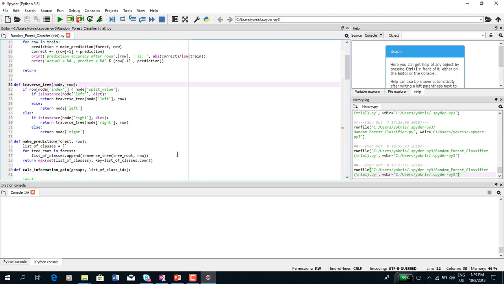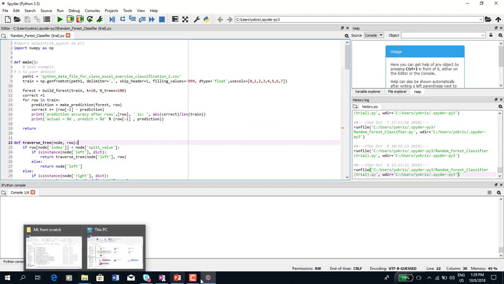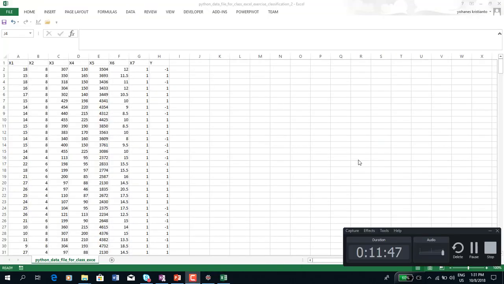So, for instance, let's open the file that we would like to analyze. Here we have the Python data file for the Excel exercise, classification 2. Now we are on our screen. We have an Excel file, the data that we would like to analyze.